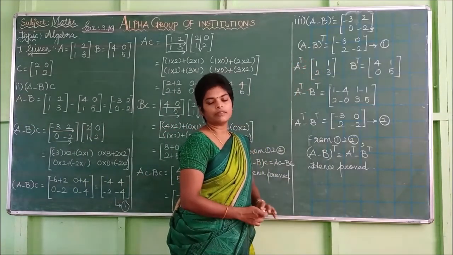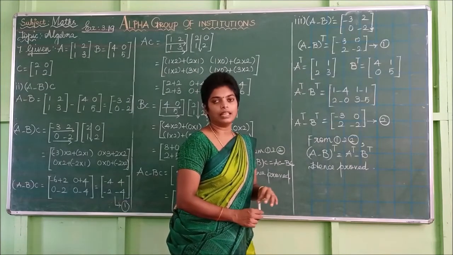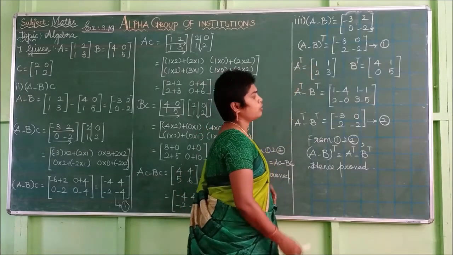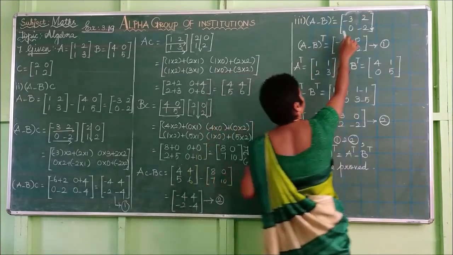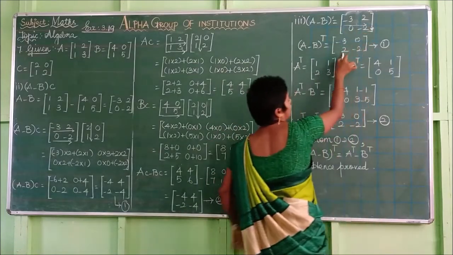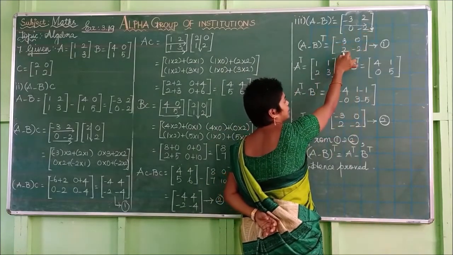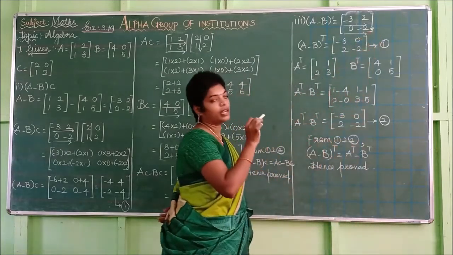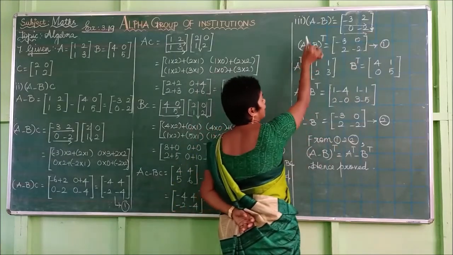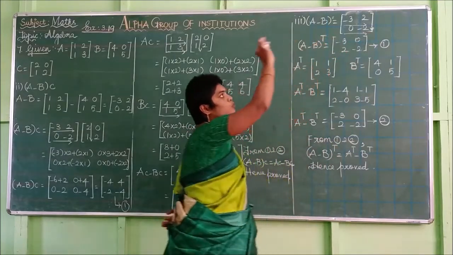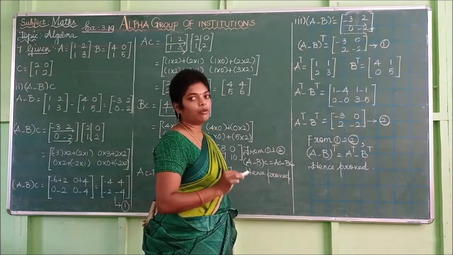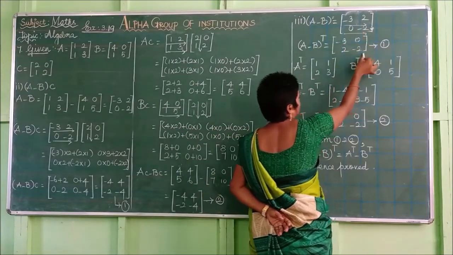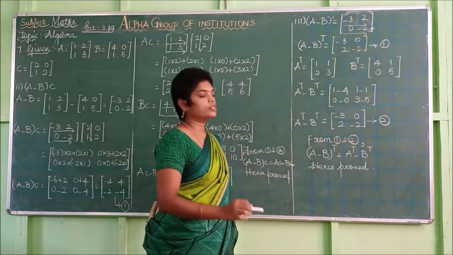So what do you mean by the transpose of the matrix? The transpose of the matrix is nothing but the interchanging of rows and columns. So you have to interchange the row as column and column as row. First, this first row changes into the column. Minus 3, 2 can be interchanged and written as minus 3, 2, and second row can be written as second column 0, minus 2. So, A minus B is minus 3, 2, 0, minus 2. A minus B whole transpose, which is minus 3, 0, 2, minus 2. Okay, interchanging of rows and columns.